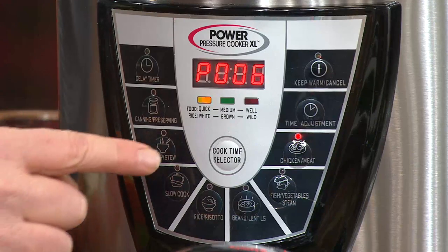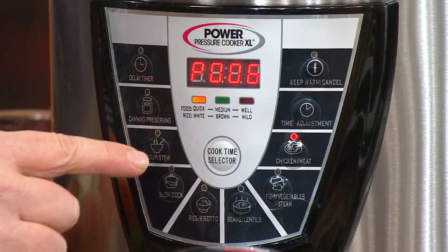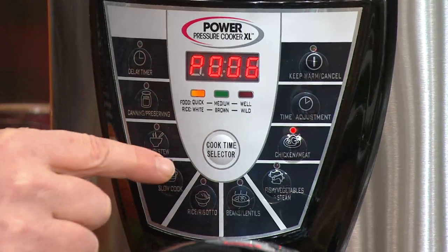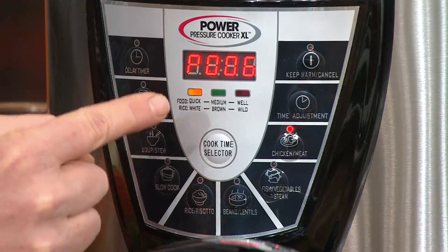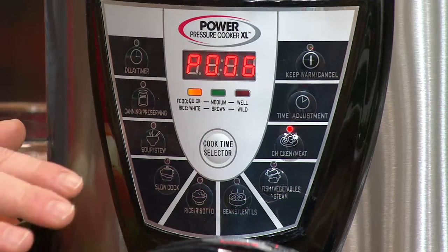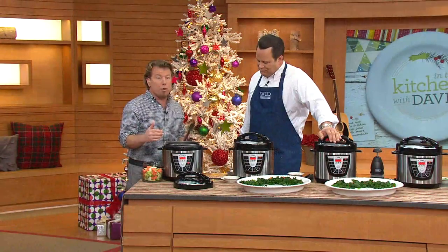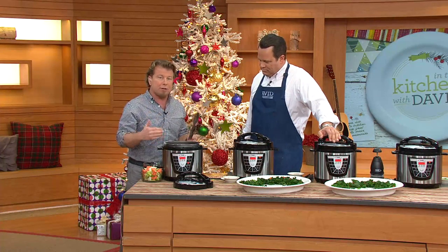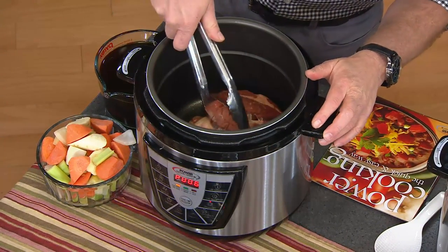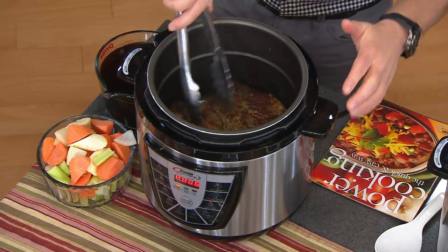What's extra special about the Power Pressure Cooker is the cook time selector. We can even program white rice, brown rice, and wild rice, again with the touch of one button — that's how easy it is. The other thing people love is the capacity. It's a full six quarts, a full 1000 watts of power. So when you want to sear your pot roast, this is the kind of results that you're going to get. Look at that beautiful sear.